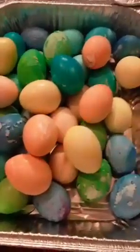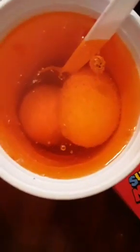Well, I'm about to bring this camera to the eggs right now. Look how colorful it is, you know. This was a sad one, but it's turned into a happy one. This is definitely a happy one, you know.